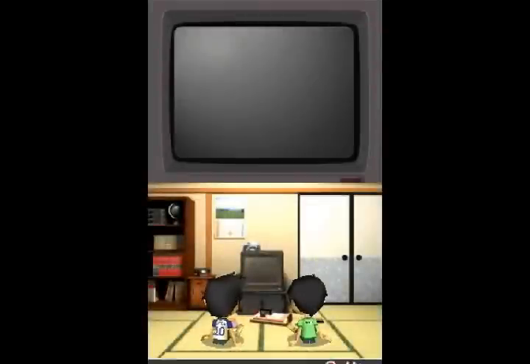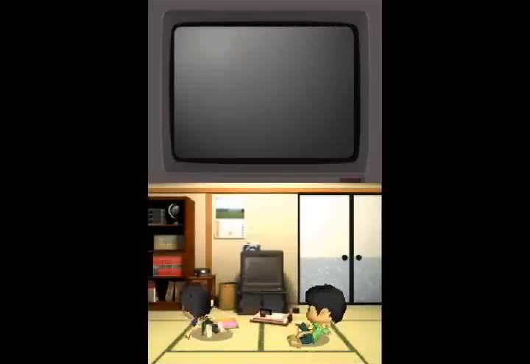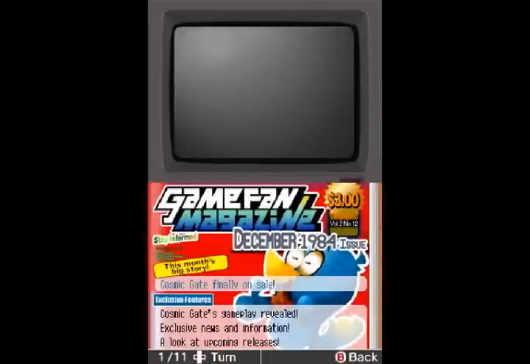But before we do that, you may recall that he'd brought up his magazines. His All of One magazines. Game Fan Magazine, December 1984. That gives us exclusive news and rumors and cosmic gate coverage. Finally on sale, and as you recall, back in the day, December issues were released in November, just because. Anyway, let's see what it has to say here.